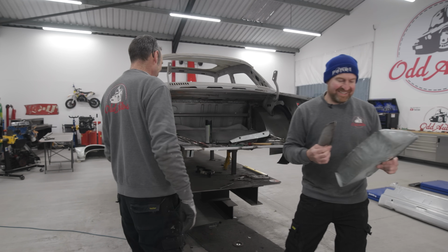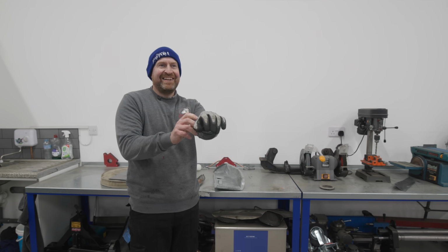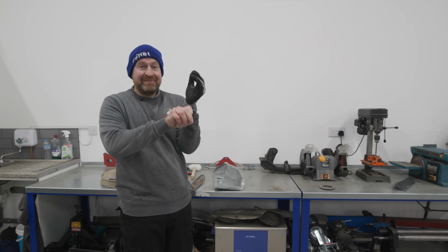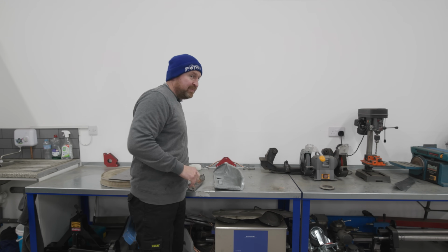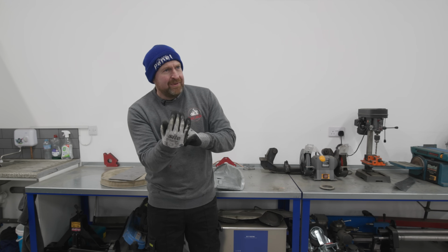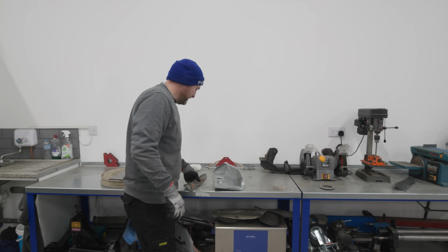I'll get wheeling. Bought some new gloves. Get out of the way. Bought some new gloves. Hopefully, if I can get them on, these are going to be better than the last ones. So, Screwfix. What are they? £1.99. So let's see if they're going to be any better, shall we?